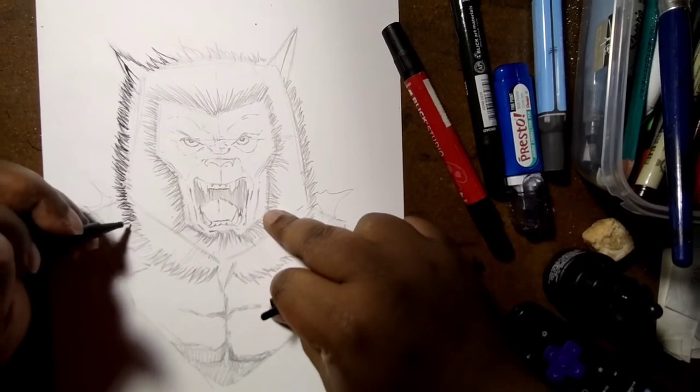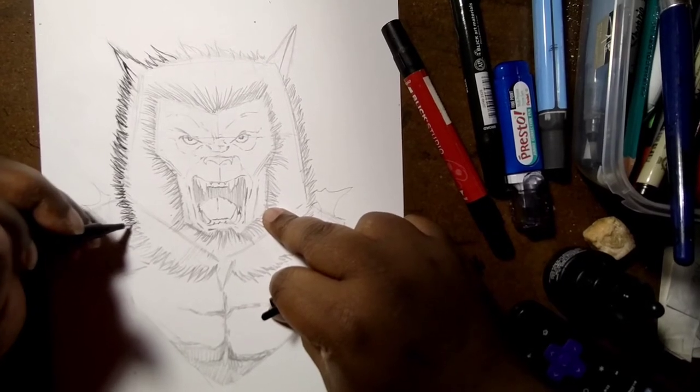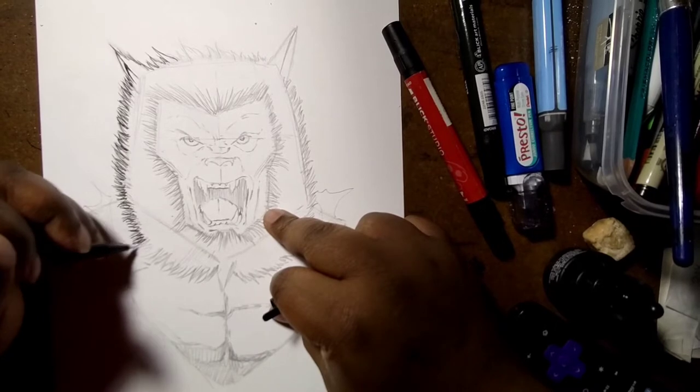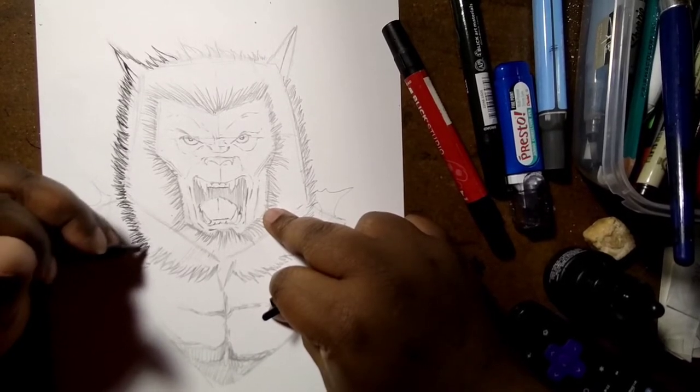Something that I need to fix, so that's good. I see that. As you go, you can see a lot of stuff you need to fix. That's what I did, just the drawing of this.